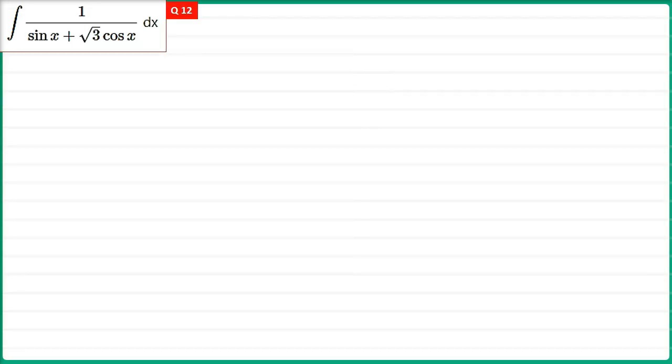And this will be the result. Now 1 by sin x plus root 3 cos x. There is not much difference from the previous questions of sin x minus cos x and sin x plus cos x that we have seen. But we will do this because it has a root 3 somewhere in between. Till then, thank you so much.